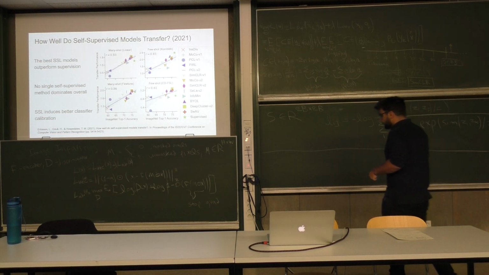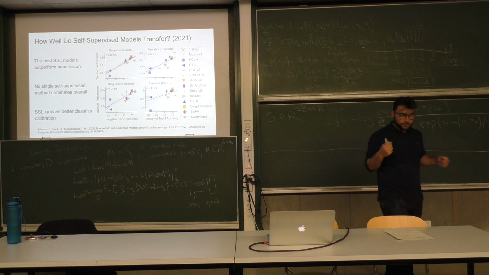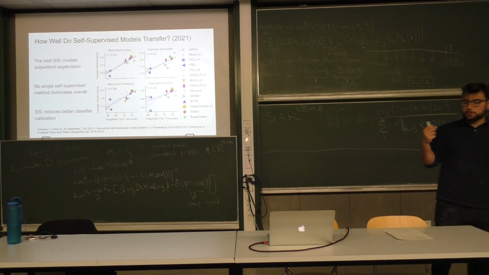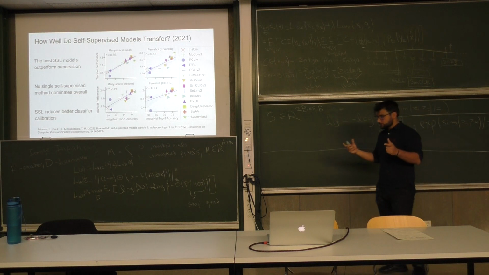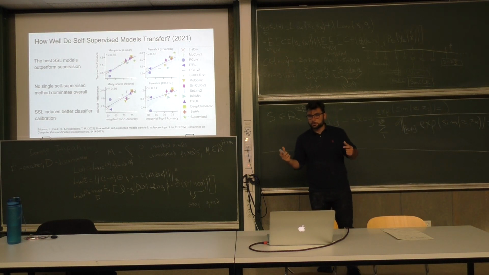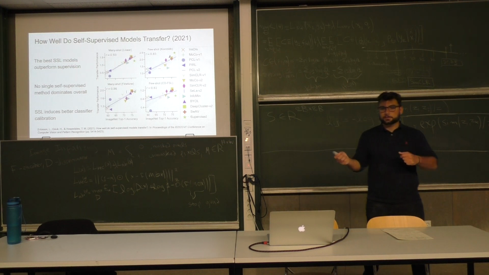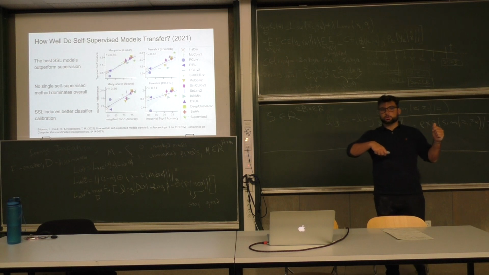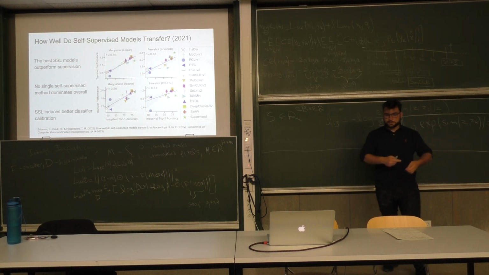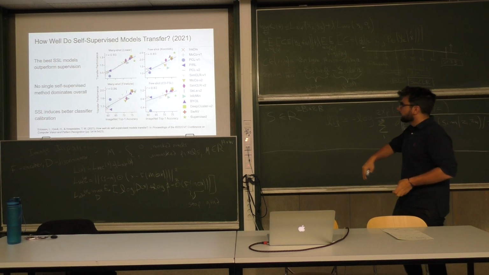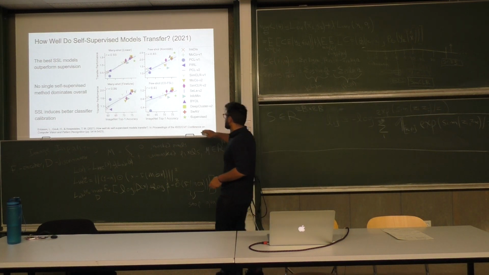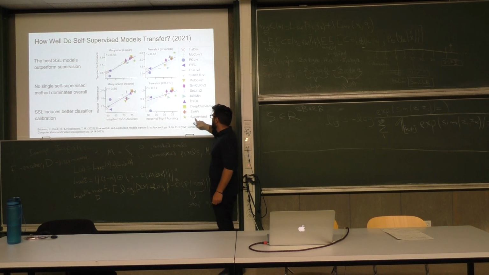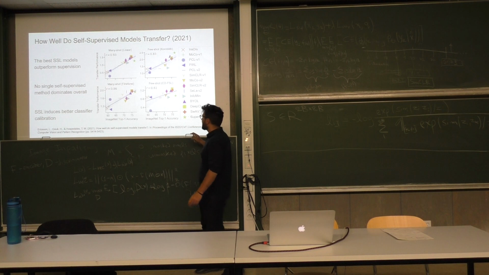Then I would like to discuss a little bit how much these supervised and self-supervised learned features transfer to different downstream tasks, and how they compare across different downstream tasks and also different pretext tasks. For the sake of this conversation, we will only take a look at the green star, which is basically supervised transfer learning, versus, let's say, the red cross. The method itself doesn't matter, because it's from the things we will cover in the lecture.